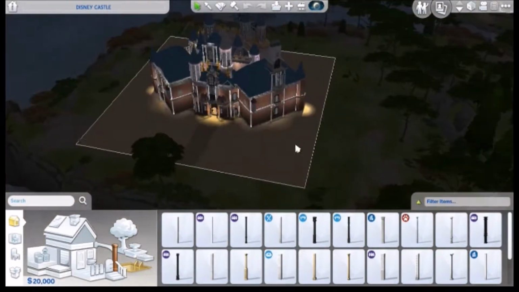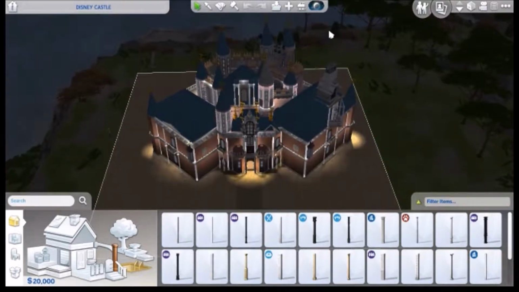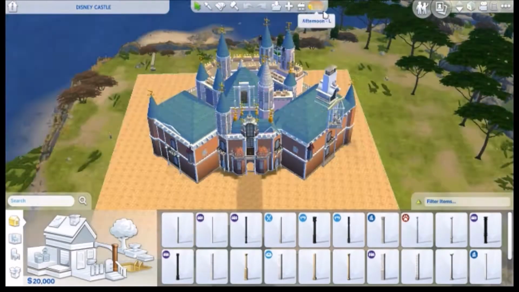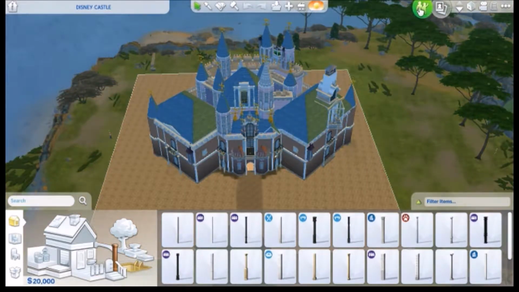It's so bright. It's so good. It illuminates the area. That's the sort of thing a Disney castle would look like. That's just so cool. That looks so cool. Okay, let's go back to morning then. Okay, good morning. Let's go back to me.